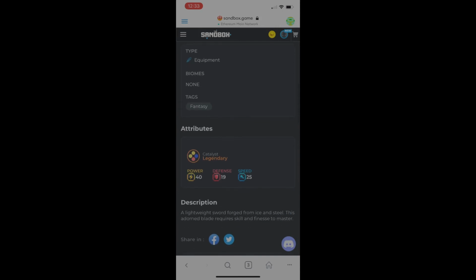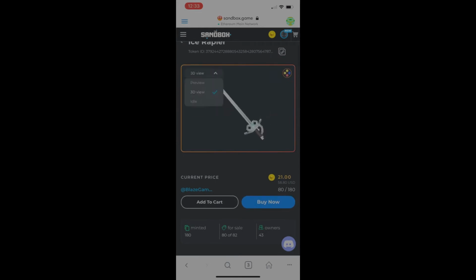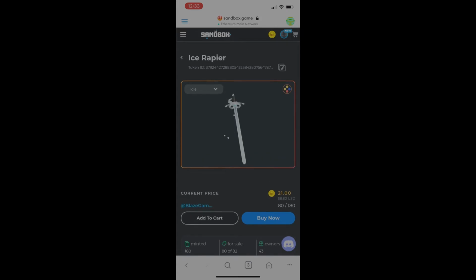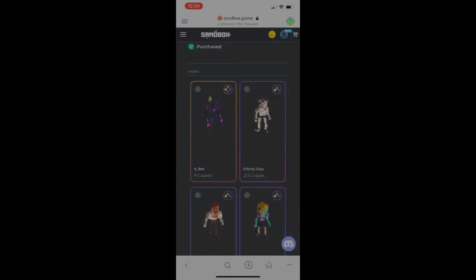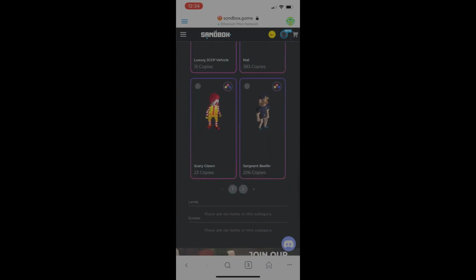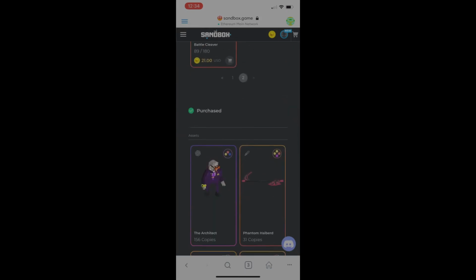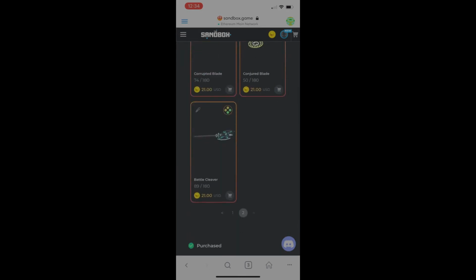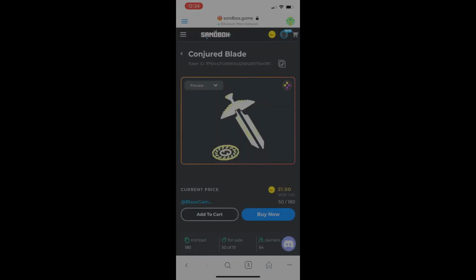Oh, I was also thinking about getting the ice sword. Can't see what it's called. These are, of course, made by Blaze Games. Anytime you see a creator, you can click on their name and view everything that they've created. And he has come out with a line of weapons recently.